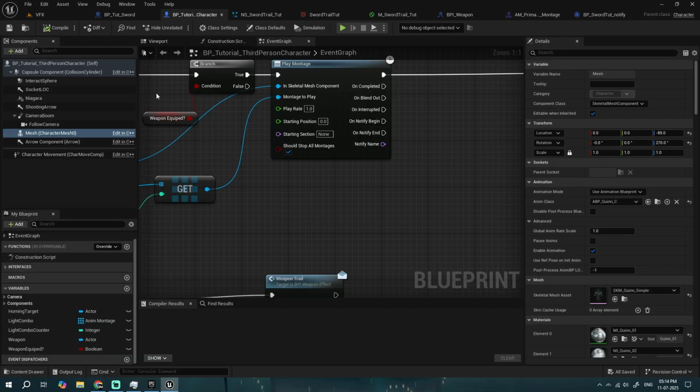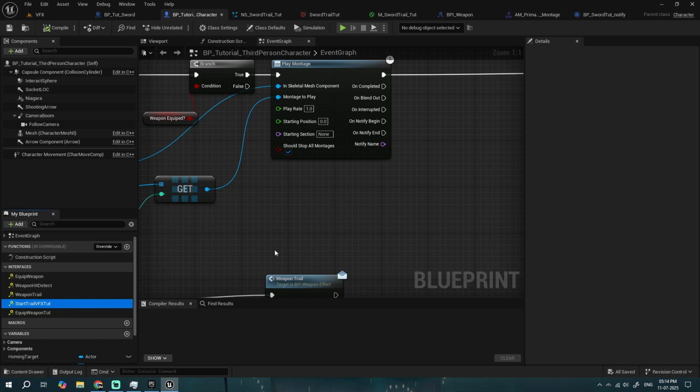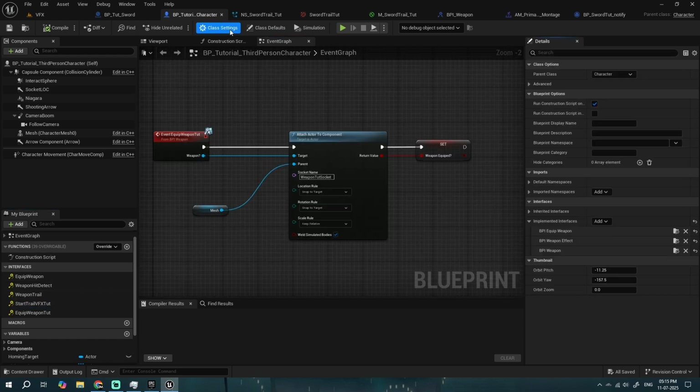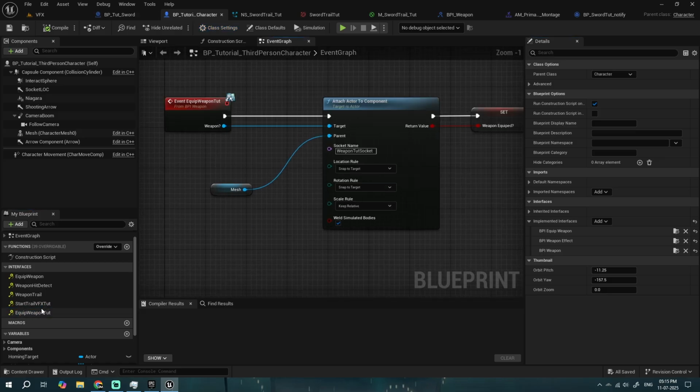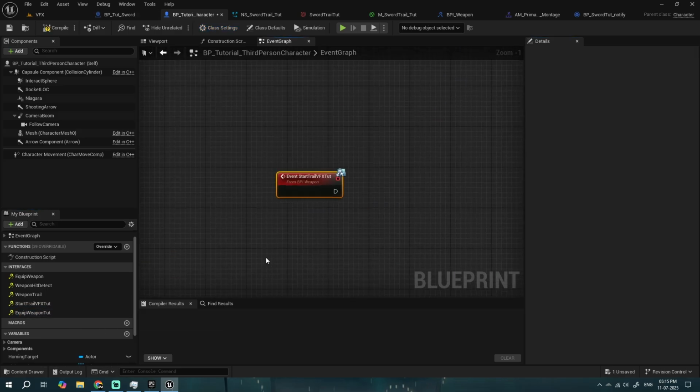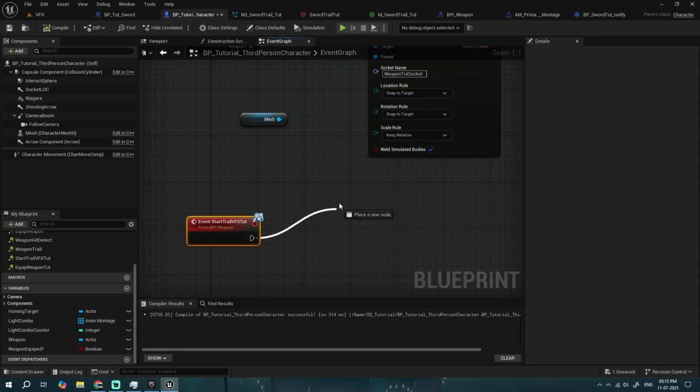So in our character now, we would also have the option start trail VFX TUT, because we had already added this BPI weapon to it, so we automatically get this option.